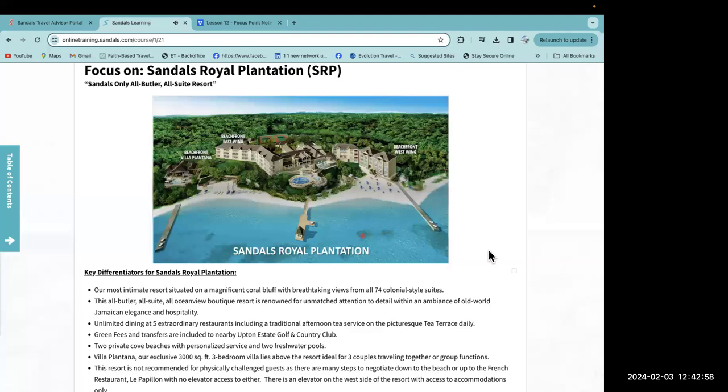When we look at the resort map, you can see that this resort has 2 beach coves. The West Beach is for sunbathing and relaxing and has beach butlers to serve guests whatever they would like to eat or drink. Their pampering extends to giving guests a cool spritz and brushing the sand from their feet. Now that's personalized service. The East Beach is where you find the Aqua Center and all the water sports offered.